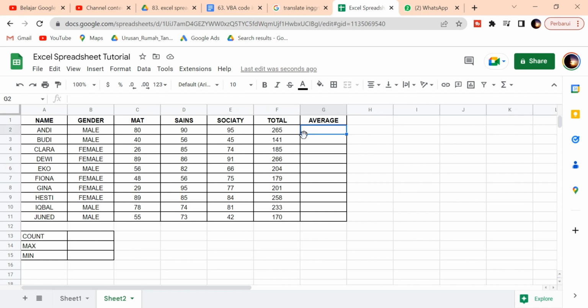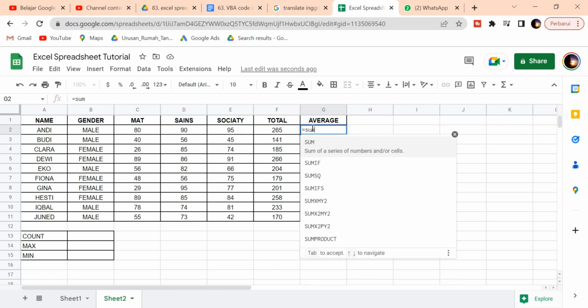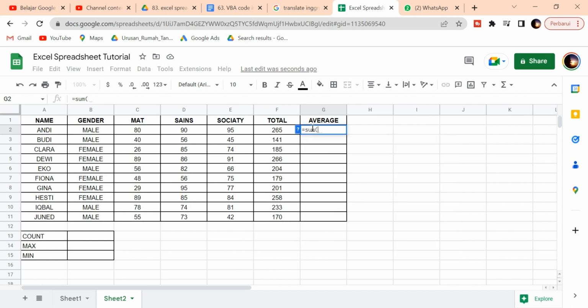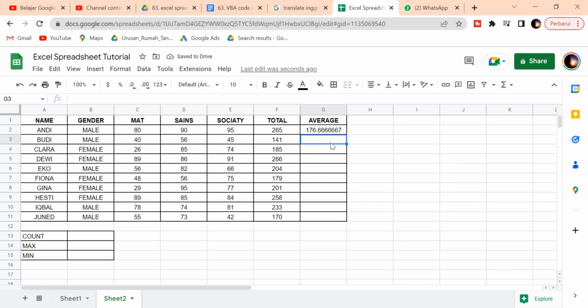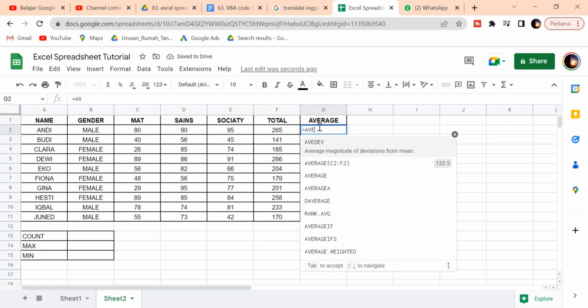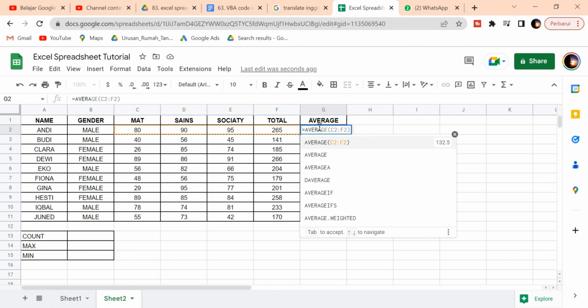Okay, let's learn the second lesson about average. The average number of the values that everyone gets from mathematics, science, and society. So, open the bracket and copy the data from B2, not F2, because F2 is the total cell, which should not be included in the average.